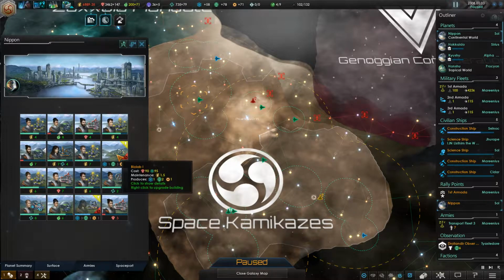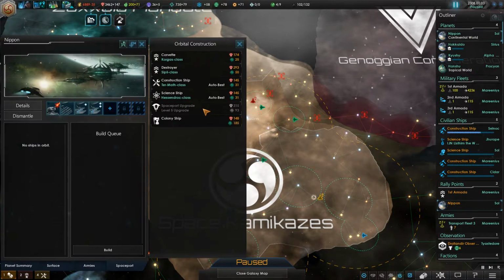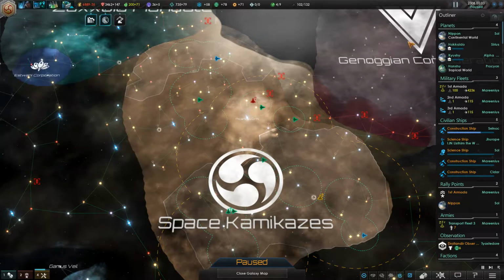Let's see, Nippon, do you have anything else here? We need some society research here. Let's go and take a look at the fleet. I do need to build more. I'm leaning towards either... when are we going to get our cruisers? Soon enough, about 31 months.